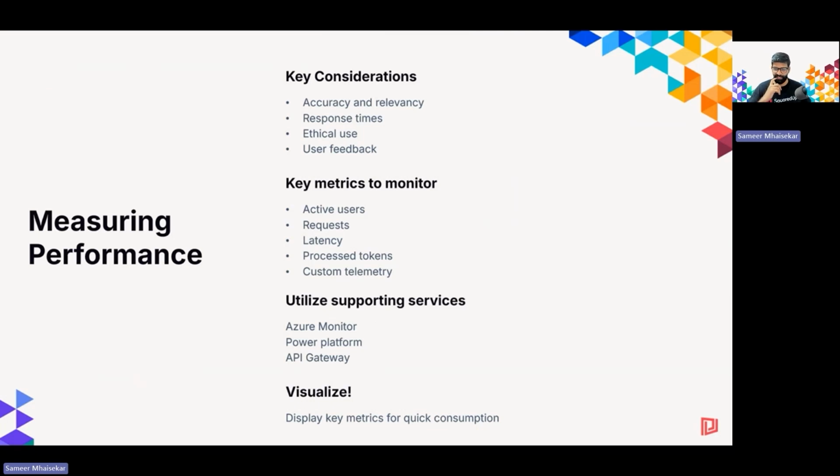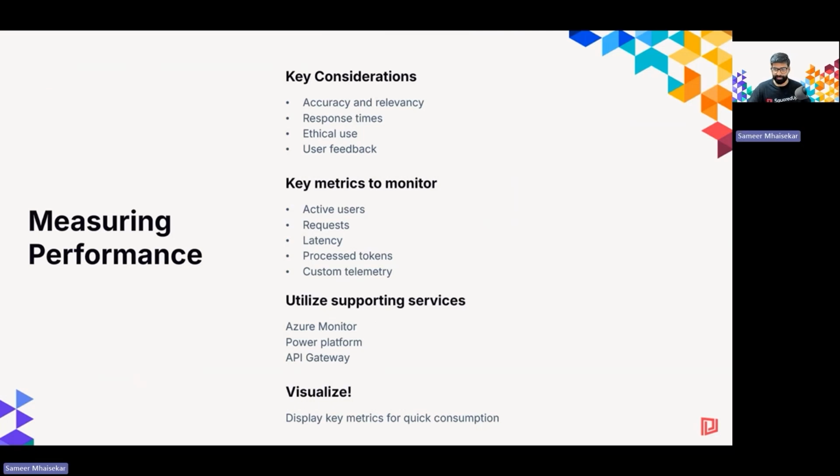Processed tokens: this is the sum of input tokens and output tokens plus the cache tokens. This will help us understand usage patterns and manage cost because, again, the more tokens you process, the higher the bill you're going to get. And cache tokens are very important because every time an AI gives you a response, it caches some tokens. If the next response contains tokens from the cached quota, they are discounted. Depending on the model, it is 50% or even 100% discounted in some cases, so that tremendously helps keep your cost down.